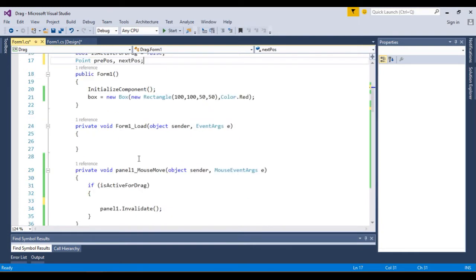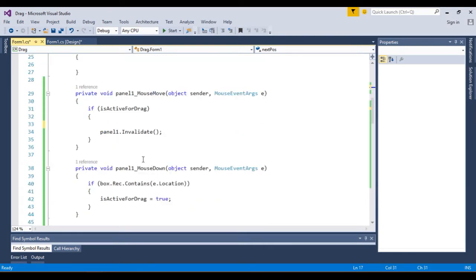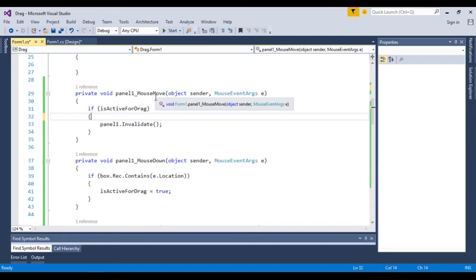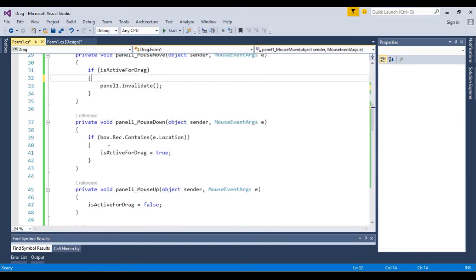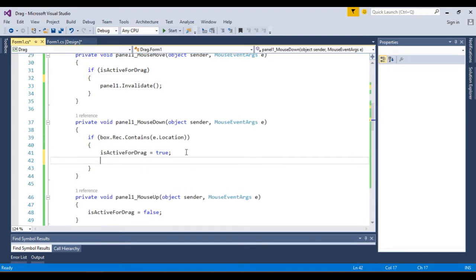Okay. First click, I equal previous position. It's mouse down. Okay. Previous position equal e that location. Okay.